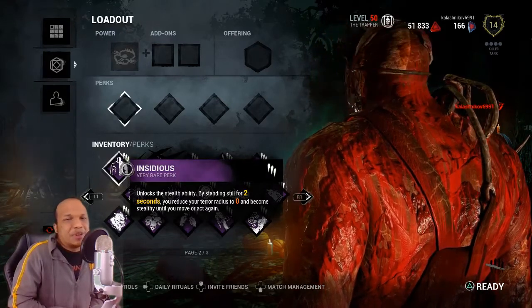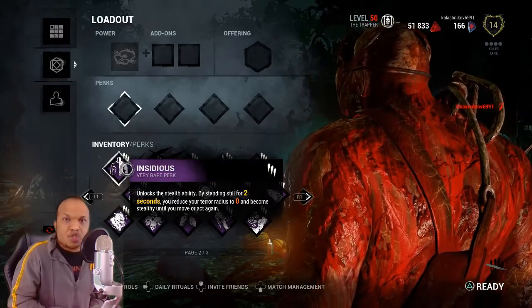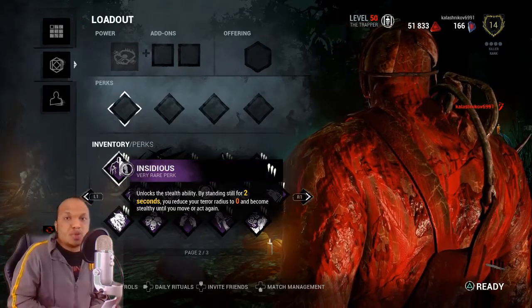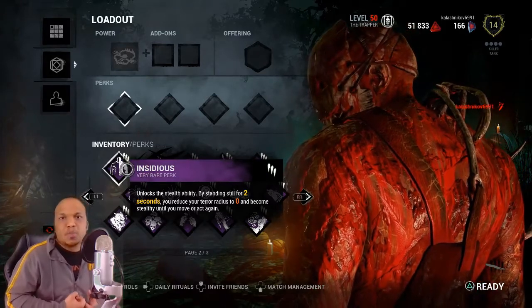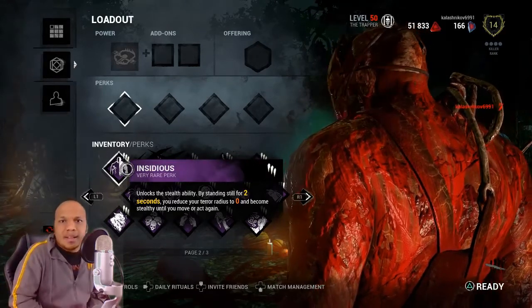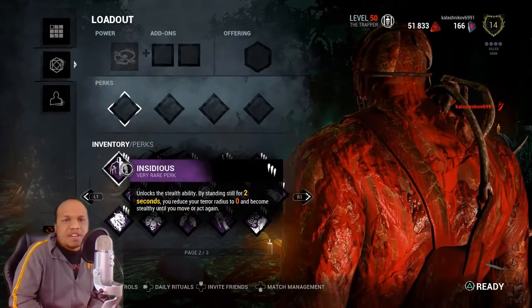Basically, as a killer, you're not supposed to stand still in one spot. You're supposed to hunt survivors, chase survivors, hit them, put them on the ground, pick them up, hook them. You're supposed to damage generators, you're supposed to break pallets. You are supposed to be active, relentless, moving all the time. Insidious says, no! Just stand still! Like a statue, don't move. Just stay in one spot. Do nothing, just stand right there.